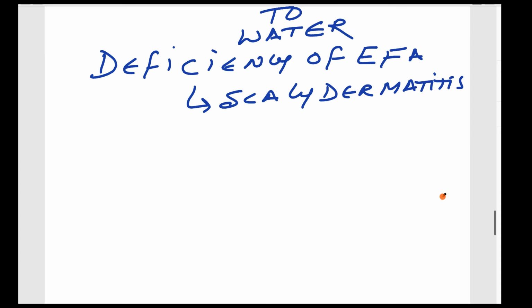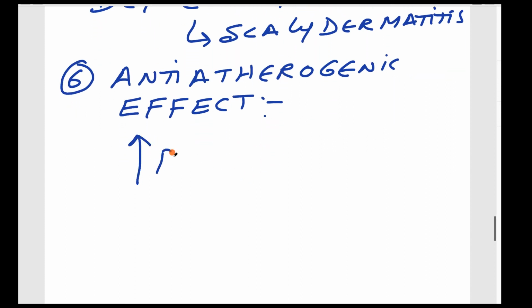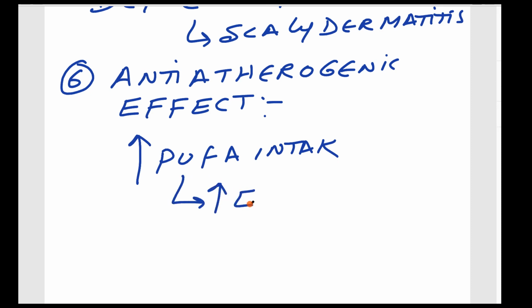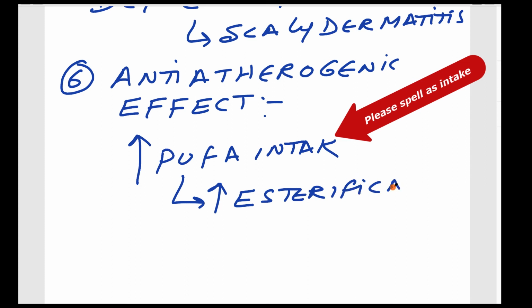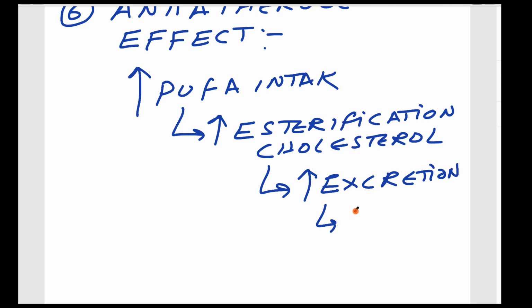The next one is they have a beneficial role, the anti-atherogenic effect. When you increase the polyunsaturated fatty acids intake, the esterification of cholesterol is increased. These fatty acids bind to free cholesterol and esterify it. By esterifying, there is increased excretion of cholesterol, and in this way serum cholesterol is decreased. Increasing serum cholesterol leads to the atherogenesis process.